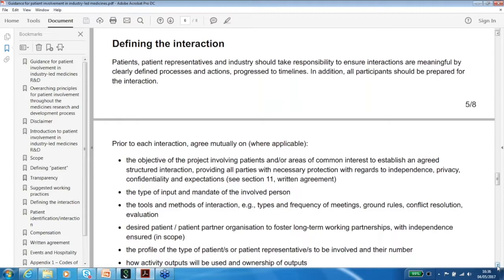But I think even with that, companies should make the start already, and some companies are well along the journey, and others are still trying to figure out how they might involve patients in the future. But we shouldn't wait for the regulatory stick, if you like.